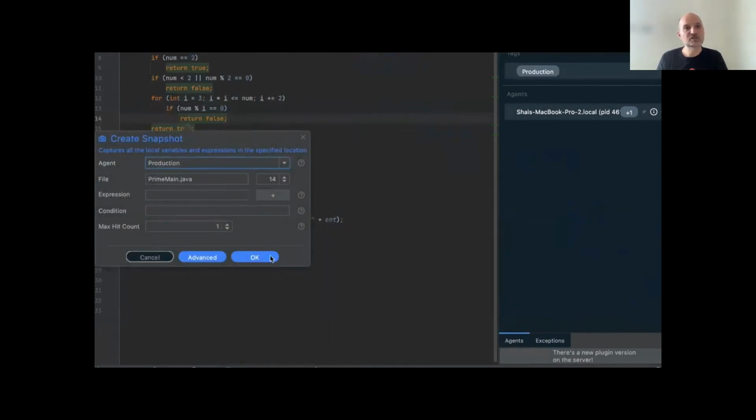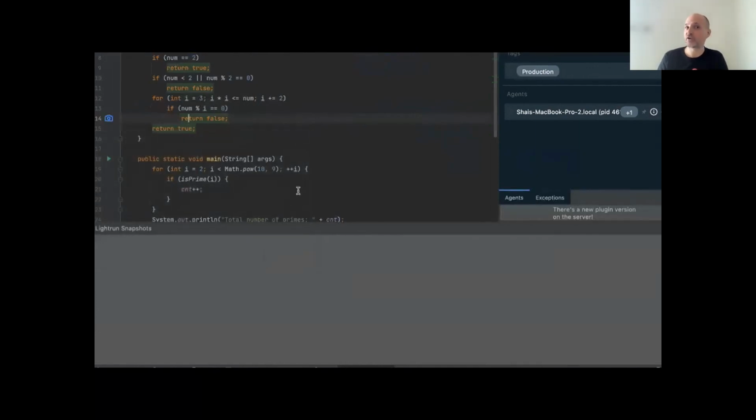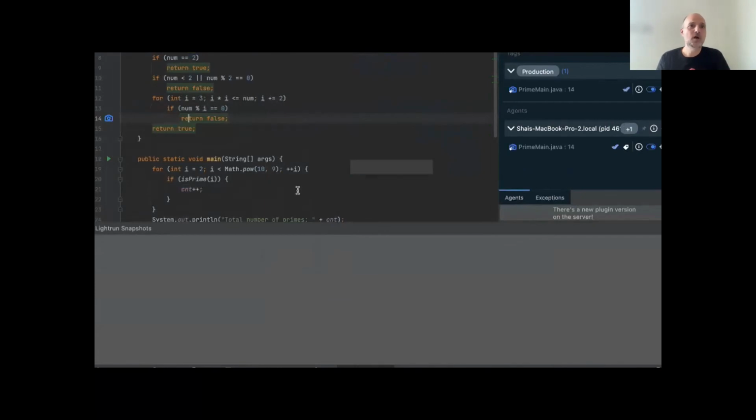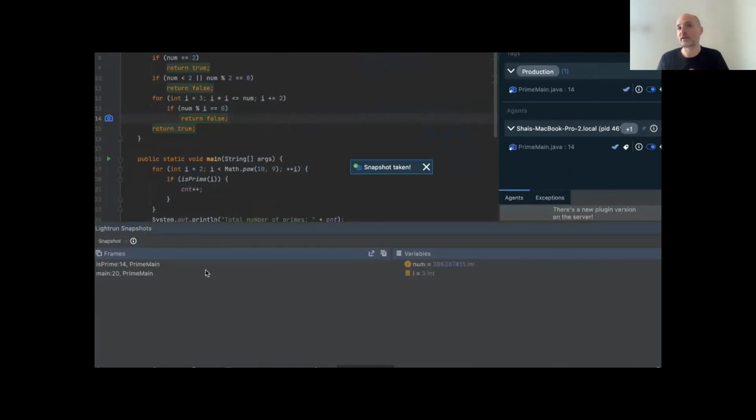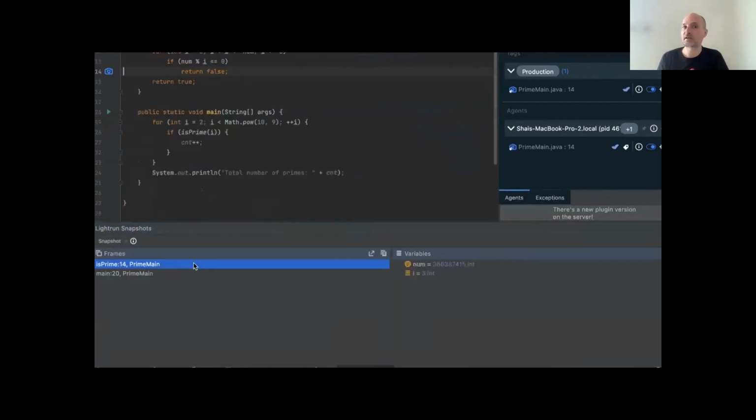We can use conditions on snapshots, logs, and metrics, just like we can on a regular debugger with conditional breakpoints. We can apply everything to a tag, which will place it in multiple servers at once. We can then inspect the resulting data like we would any breakpoint. We can click on methods and view variables.